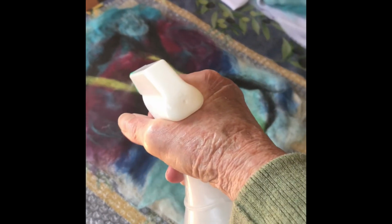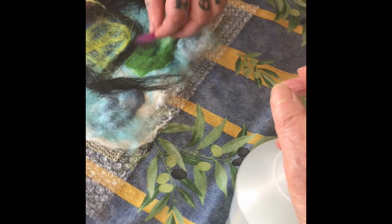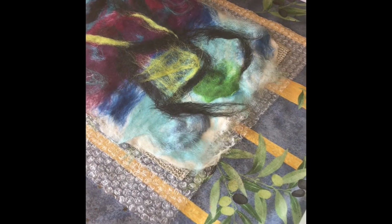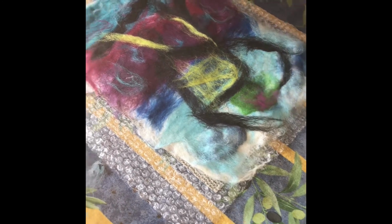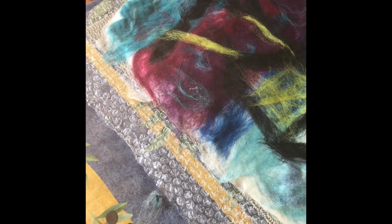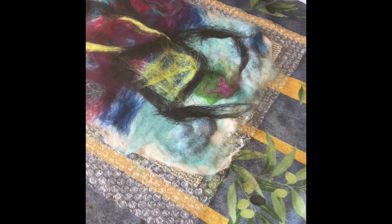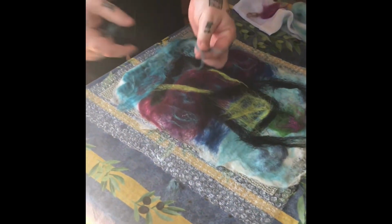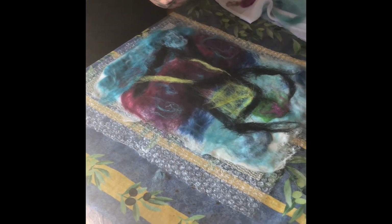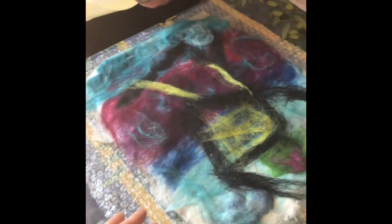Just to break up this solid green. Just to break it up, add a little more texture. Just finish wetting the pieces down that we put down.